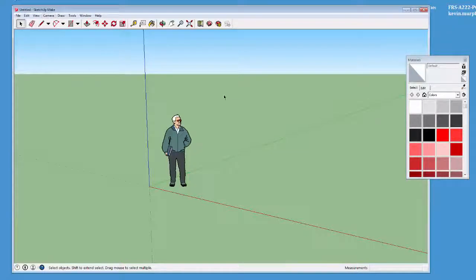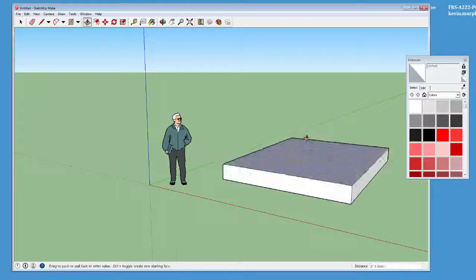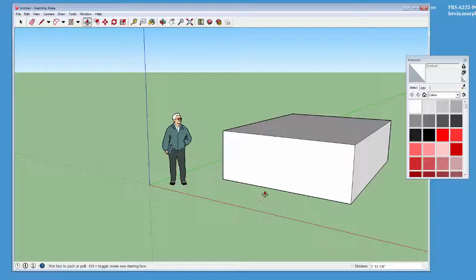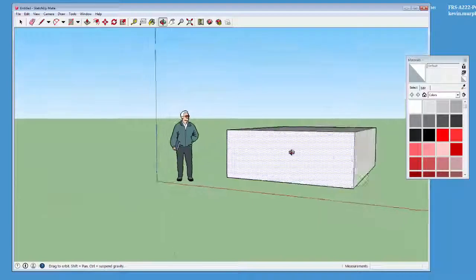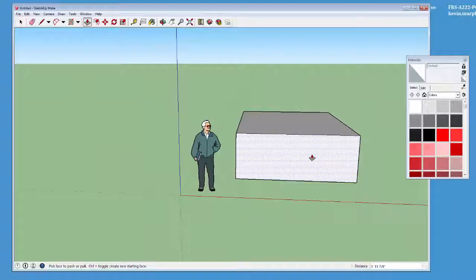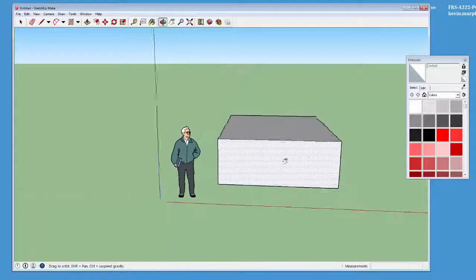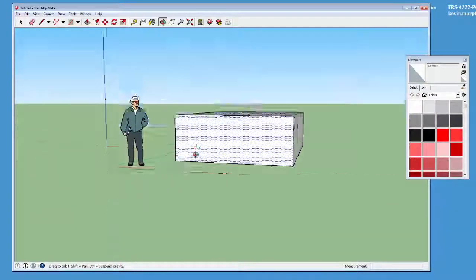So Google SketchUp is a 3D modeling program, and what we're going to do is get familiar with how to operate the 3D space. Just for sampling, I'm going to draw a rectangle using the rectangle tool down on the ground like this, and I'm going to use the push tool and pull it up, just so you can see that when you scroll the mouse, it's 3D. You rotate by clicking and holding the mouse wheel, and this happens. And if you click and hold the mouse wheel and hold shift, you get side to side. So those are important things to think about when operating the 3D space.